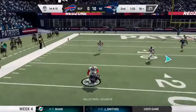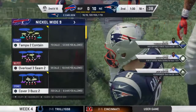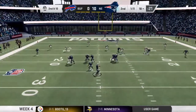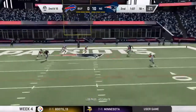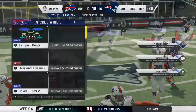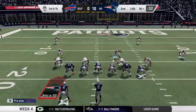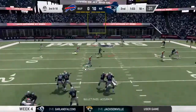Throwing on first down. Carlson looking left side, and he's got a man. It's Jordan. No gain there on the completion. Had the completed pass, but for no gain, stopped right at the line, so it's 2nd and 10. Now a 2nd down throw for the end zone, but it's incomplete. In their mind, certainly a field goal try would be a letdown. They had the great starting field position. Now facing 3rd down. Looking to throw.